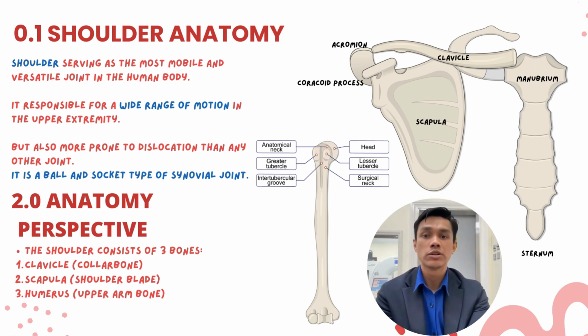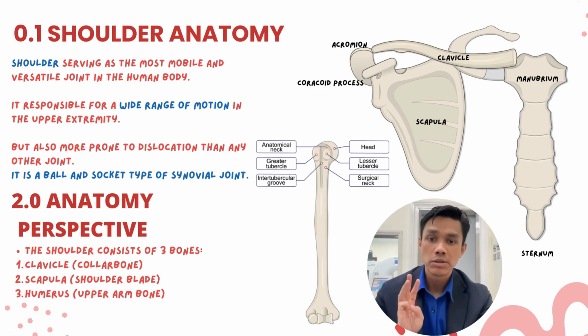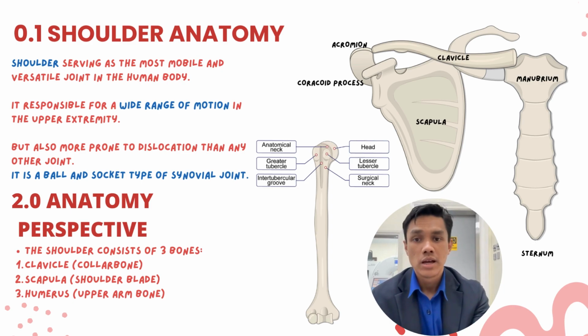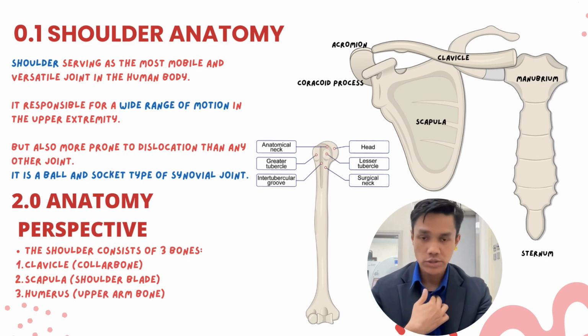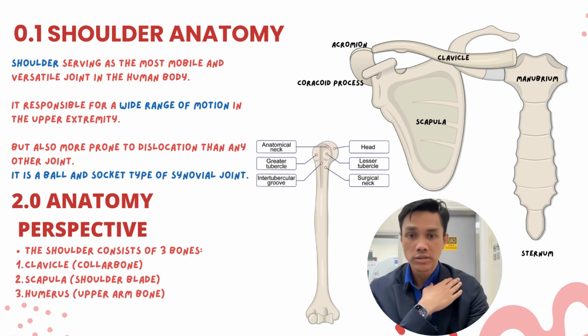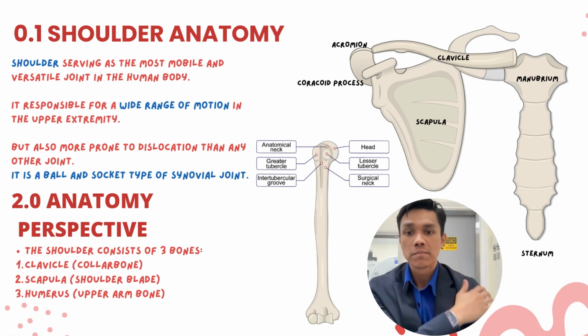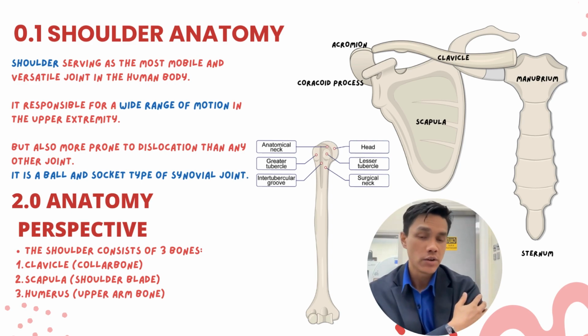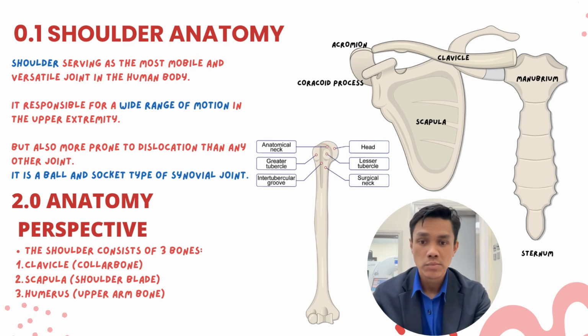So the three main parts of the shoulder bones are number 1, clavicle, number 2, scapula, number 3, humerus. Basically, the clavicle is your collarbone, and next to it is the sternum, and the scapular bone joins with the clavicle to form the shoulder girdle. The scapula is located posteriorly, and the proximal humerus is connected to the glenoid fossa of the scapula, with the head of the humerus located laterally. Later I will explain in detail the bones in the shoulder.